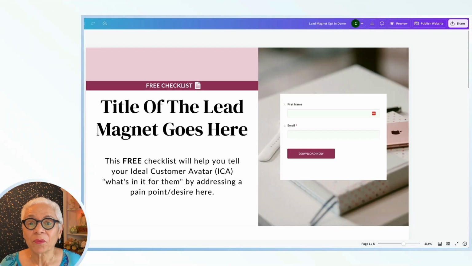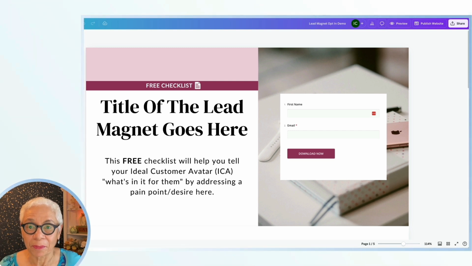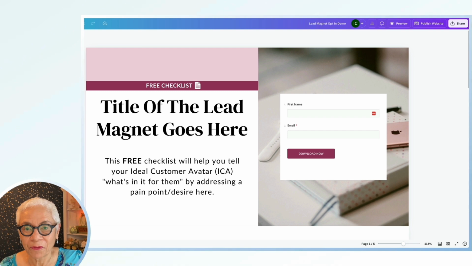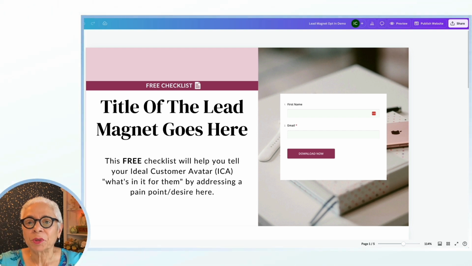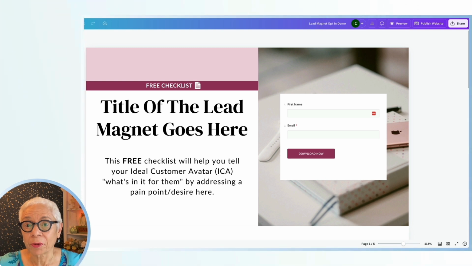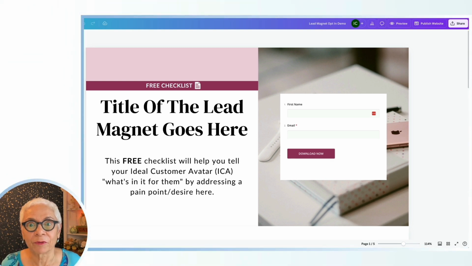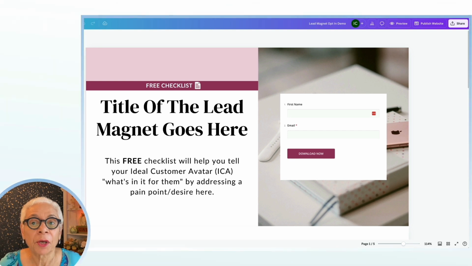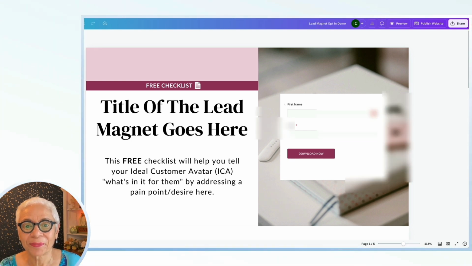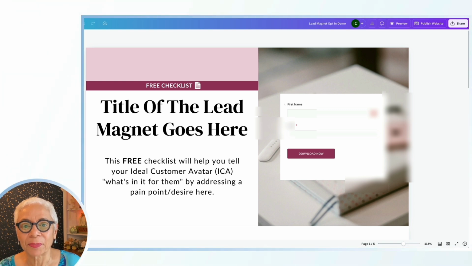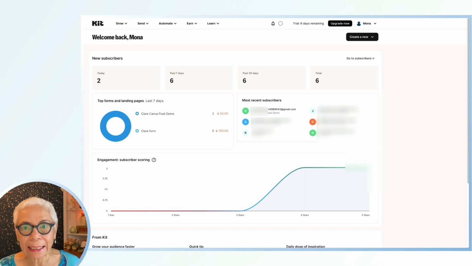All right. We have waited 15 minutes for the zap to go from Canva through Fluid Forms over to Zapier, which is going to take our contact record over to Kit. Now, I know that sounds really convoluted, but all you had to do is go grab a cup of coffee or walk around the block and come back. And guess what, people? Your contact record is over in Kit now.